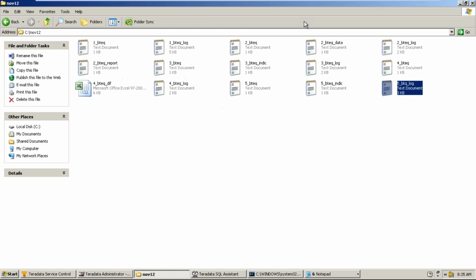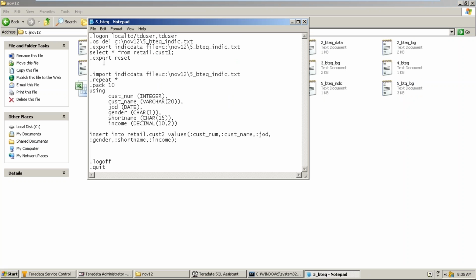I think I used the wrong script. The delete statement is not there. Delete from detail.cust2. And I instructed pack so that 10 records will be packed at once and processed.